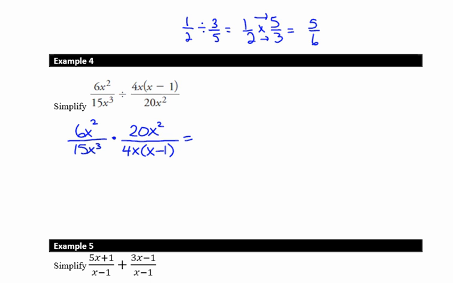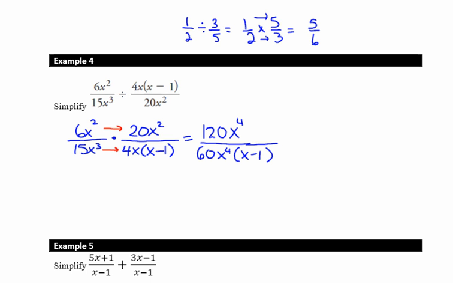Okay. So I'm going to go straight across to show you can reduce after, especially when we're dealing with monomial times monomial. So what's 20 times 6? 120. What is x squared times x squared? X to the 4 all over 15 times 4, 60. What's x cubed times x? X cubed times an x to the 4. And we'll leave the other in factored form because you want to leave it in factored form.